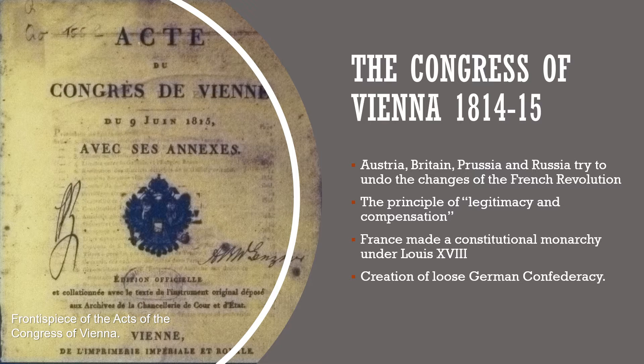Within the German confederacy, each of the little states pretty much had sovereign rights, so it was really more of a trading bloc than anything else. And almost immediately it was beset by bickering, because two of the members of the German confederacy were Prussia and Austria, who were essentially rivals with one another. So don't think of the German confederacy as a country — it definitely was not that.